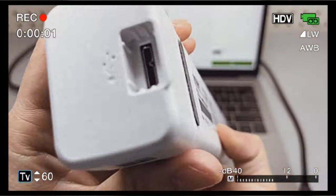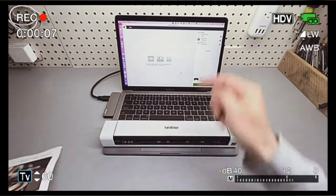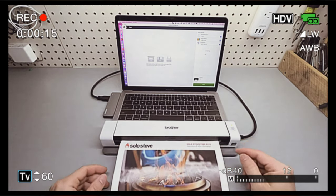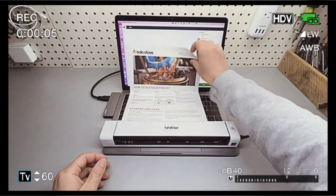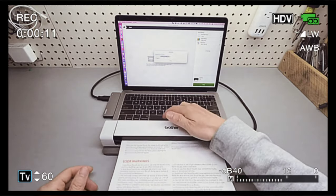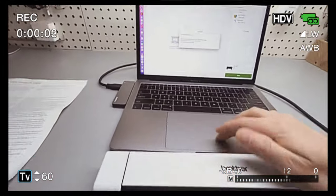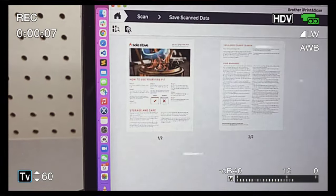Compact Mobile Document Scanner. Introducing the Compact Mobile Document Scanner, your pocket-sized office wizard. Picture having the power to scan essential papers on the go, anytime, anywhere. The scanner is not just small, it's brilliantly smart. Slip it into your bag and voilà, you're equipped to digitize receipts, notes, or anything else on the fly. It's like having a tiny superhero scanner in the palm of your hand, turning paperwork into a breeze even when you're on the move. Say goodbye to the hassle of dealing with piles of paper — efficiency just got pocket-sized.